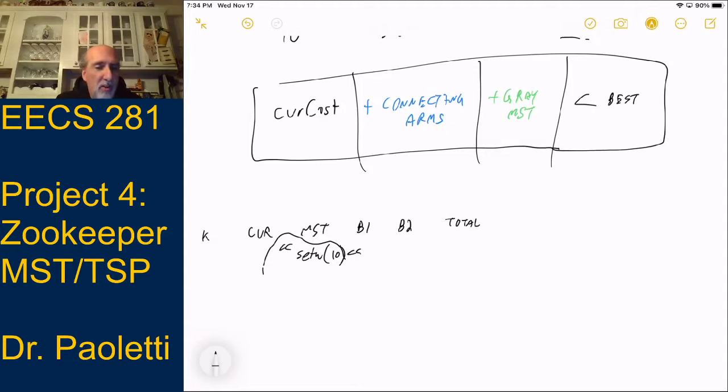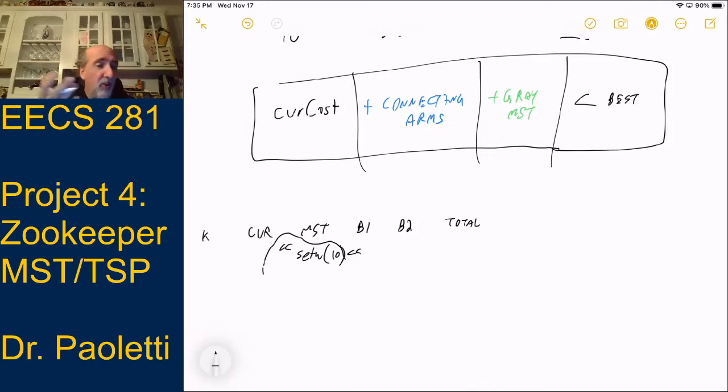Now what we want to do is we want to look for trends or things that look wrong. I've had students say, oh my gosh, Dr. Paoletti, I've been trying to debug this for 4 days. Did you do this? No, I haven't tried that. I've been looking at my code. Why don't you do that and come back to me in a few minutes? They come back to me, they go, oh my gosh, one of my connecting arms is always 0. Well, that's a problem. Let's fix it. So if you're having either too long on part C or wrong answers on part C or both, do this.